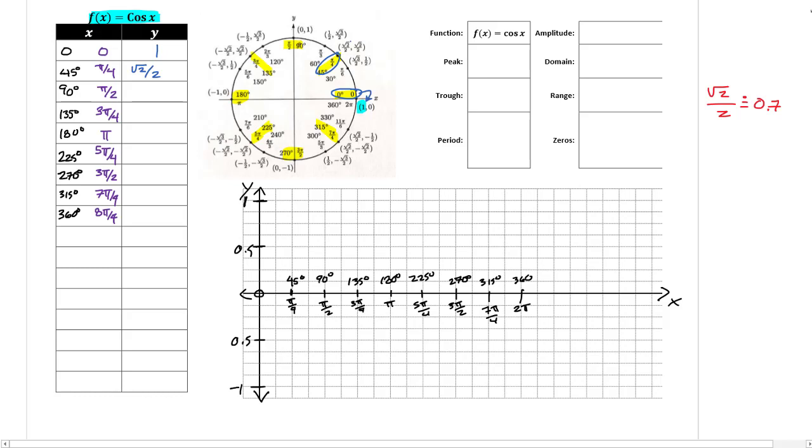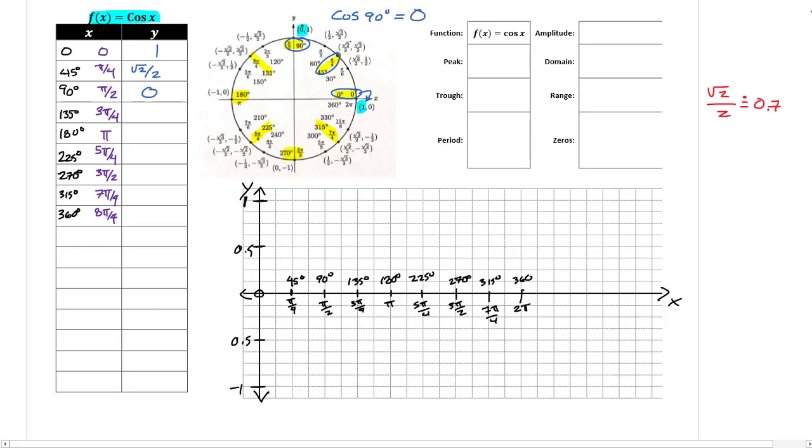What about cos of pi over 2, or 90? What's the x-coordinate there? 0. So again, if you put in your calculator cos of 90, because a lot of this we're going to do in our calculators too. We're not going to look at this unit circle every time, but we have to start getting an understanding of how they're attached. Again, even if we're not pro at it, we have to get the idea. So cos of 90 would give you 0.